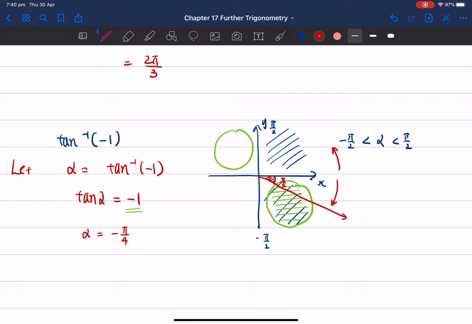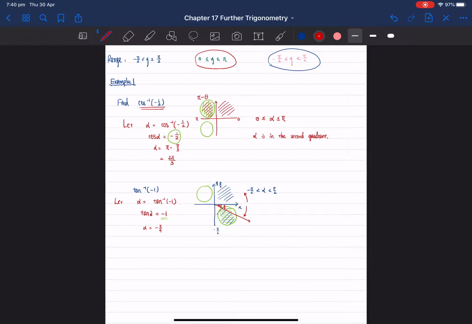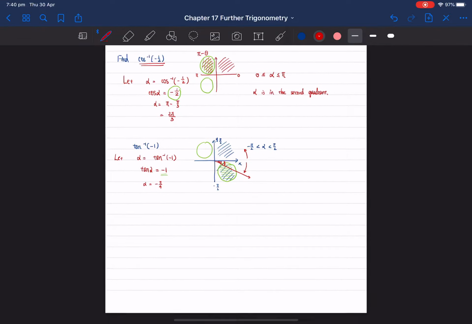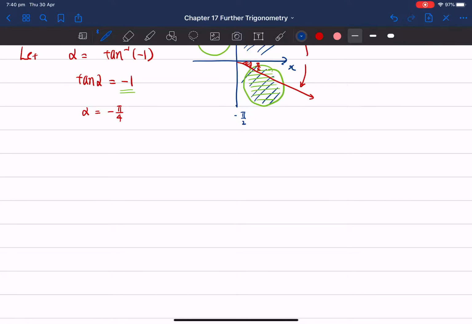If you know how to do this one, then we can move on to some tricky and harder questions this time. Let's do the next one. The next question I'd like to do is tangent, bracket, sine inverse negative 1 on 5. Now this is a bit crazy. You have two trig ratios combined together. How do we solve these?